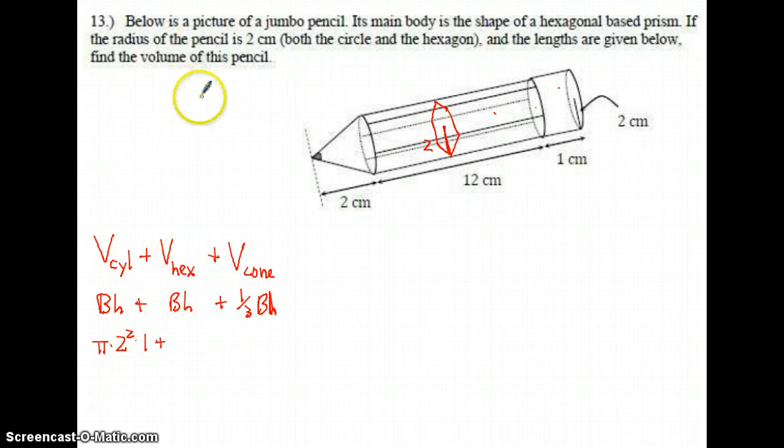Hexagon, we have area of the base. We have a hexagon with radius 2. I think I'm going to do half AP on that. That would be 1. If this is 2, that's 1. This is square root of 3, times perimeter, and these are all 2. So the perimeter is 12. So this is 6 square root of 3, times the height, which is 12.